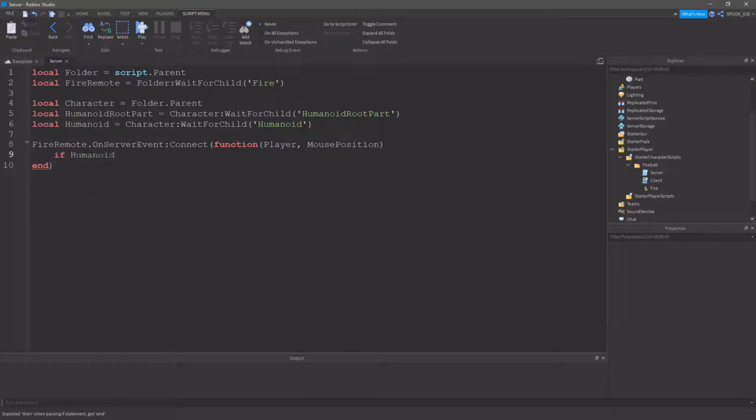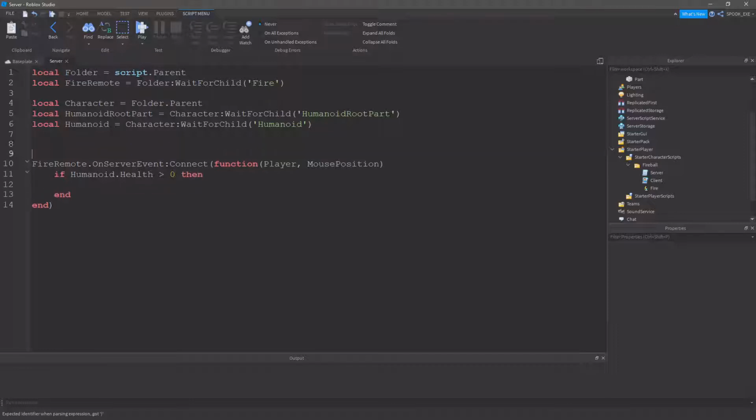First we want to make sure the humanoid.health is larger than 0. And then we also want to make sure that they're not on a cooldown. This is where debounce comes in. It's exactly like a cooldown, except its value is the opposite. When this is true, that means we can actually do something, but when it's false, we can't. With a cooldown, if it's true, that means you can't do anything, and if it's false, then you can do anything. So here, if humanoid.health is larger than 0 and debounce, we want to make sure debounce becomes false, so that way they can't spam.